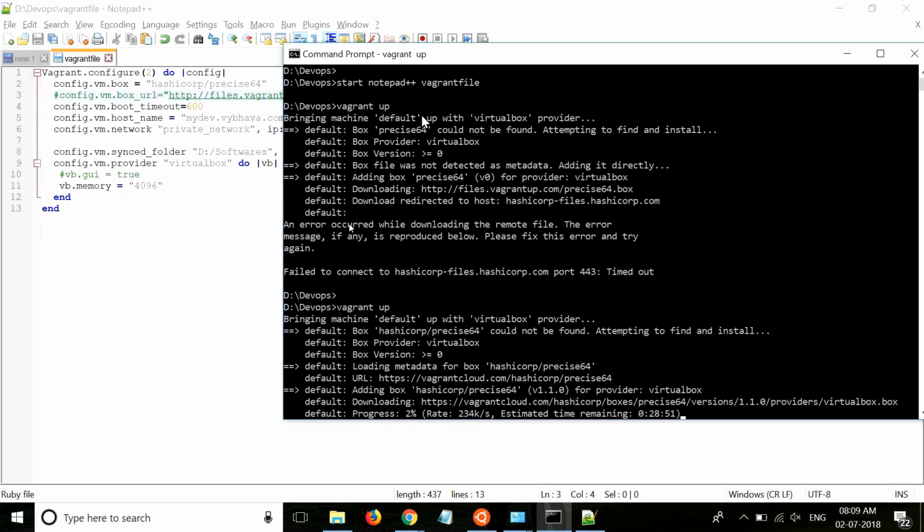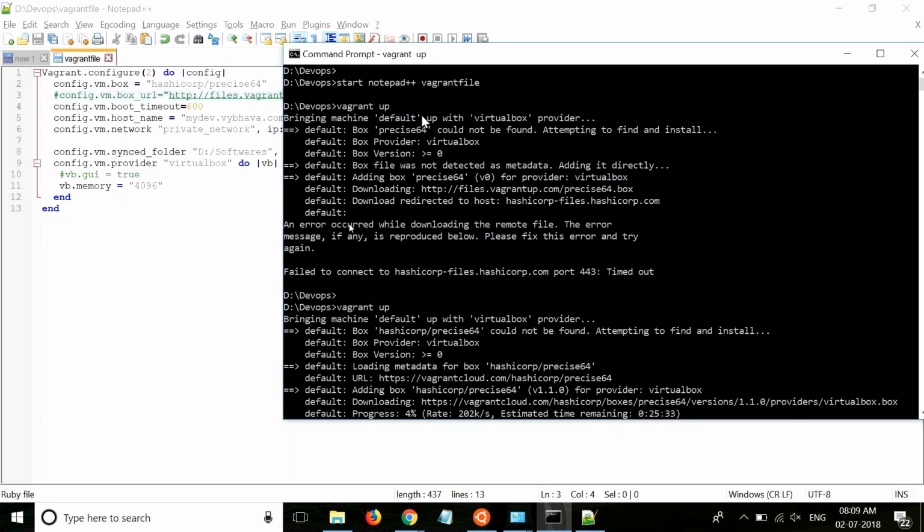As I mentioned, add the box once and you can reuse it multiple times. So the first time it connects, it downloads the dot box, precise64 dot box. But how is it identifying this file then? My question is that. With this Vagrant file, as we are running from the same path, you are saying this is a syntax to use the virtualization.